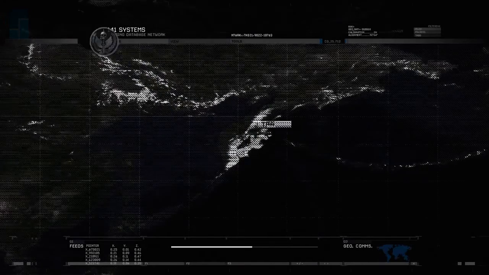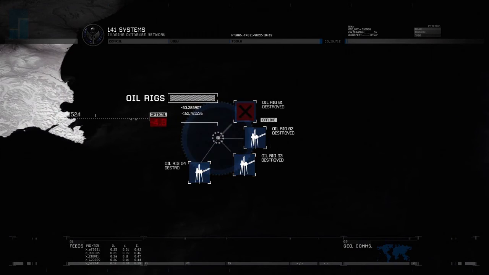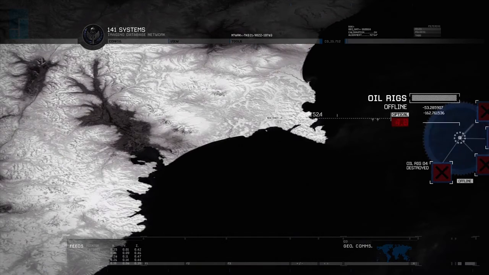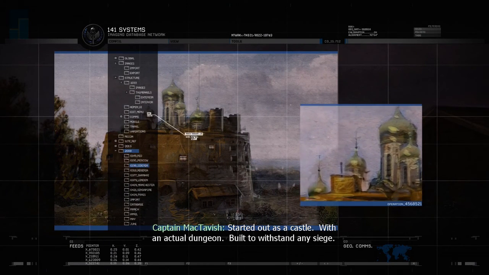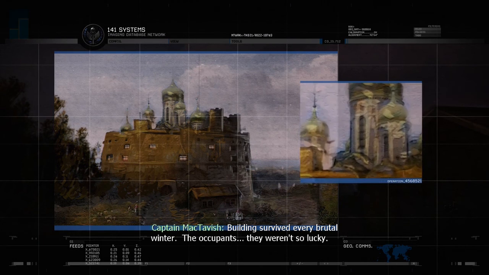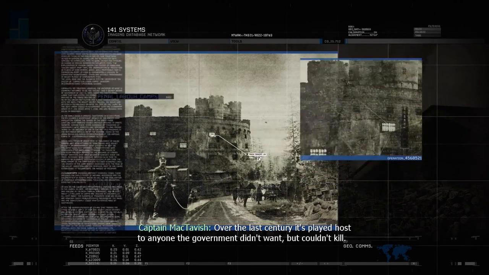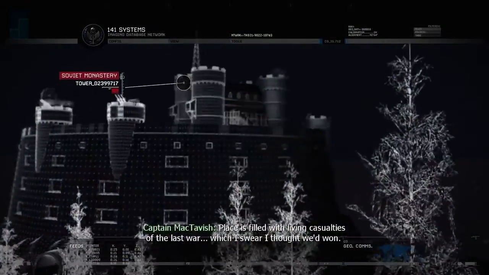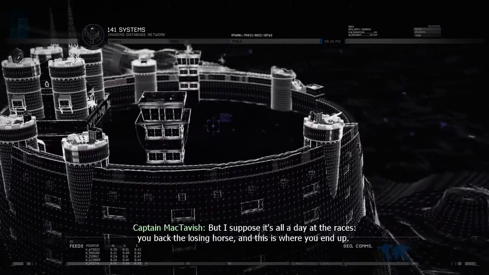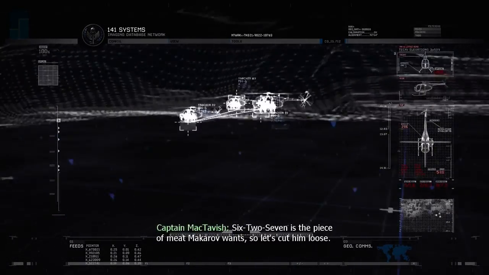Task Force 141. Let's go get prisoner 627. Six fleets mopping up. Time to move in. Long history of this building. Not much of it pretty. It's a gulag. What do you expect? With an actual dungeon built to withstand any siege. The building survived every brutal winter. The occupants, they weren't so lucky. The monastery didn't survive the purges. Over the last century, it has played host to anyone the government didn't want but couldn't kill. Places filled with living casualties of the last war, which I swear I thought we'd won. But I suppose it's holiday at the races. You back the losing horse, and this is where you end up. 627's the piece to meet Makarov once, so let's cut him loose. Need the lambs to hunt the wolves, that's for sure.